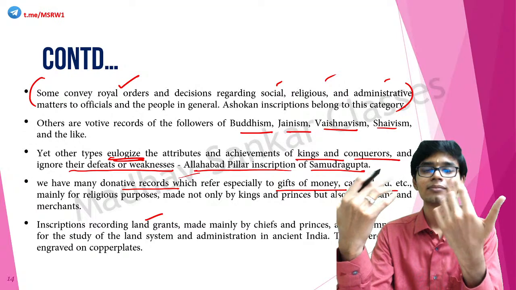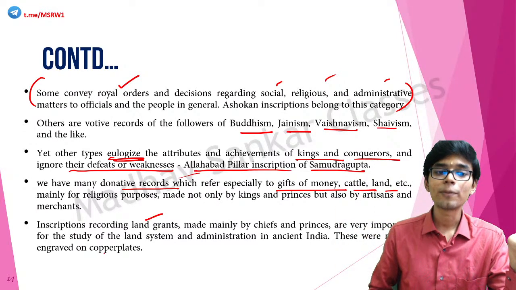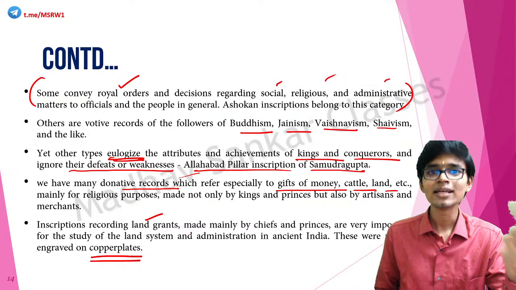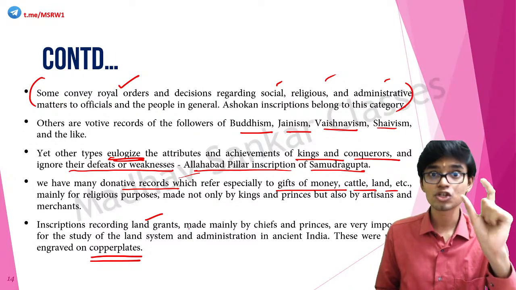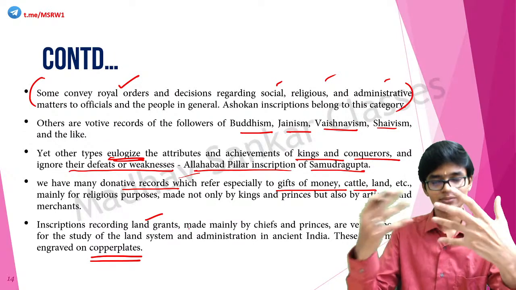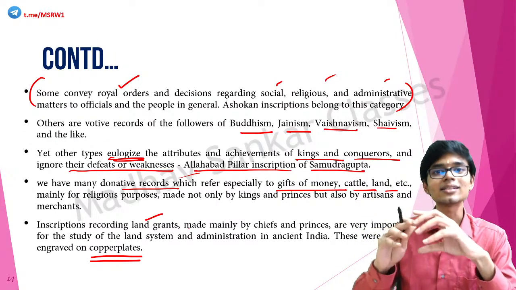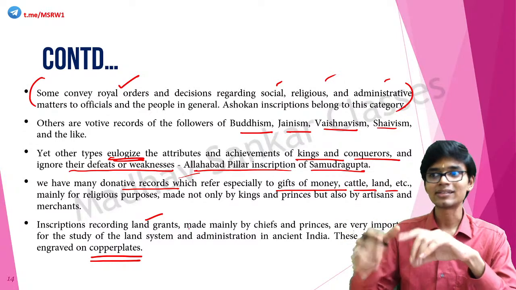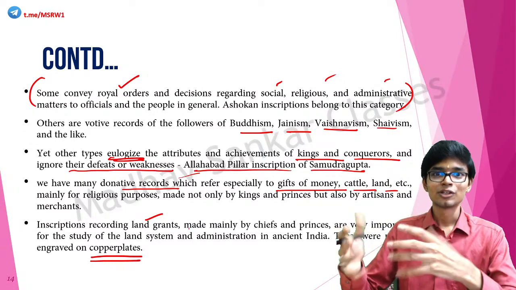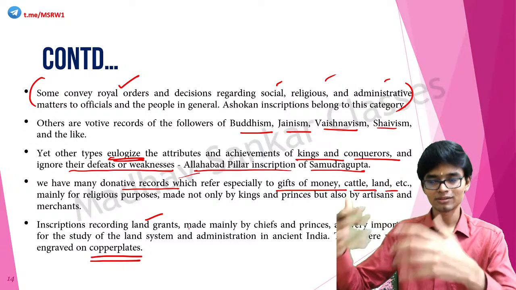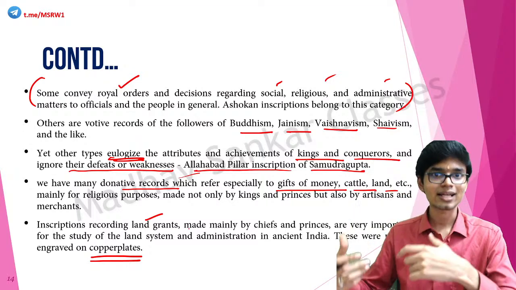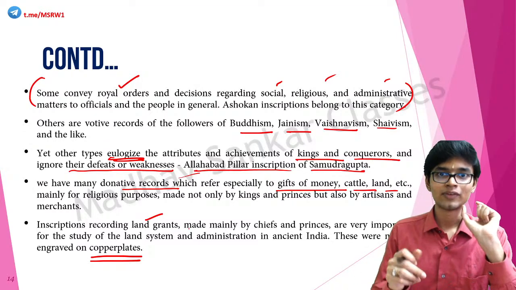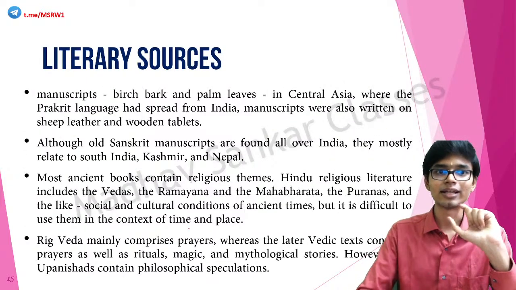Eventually, inscriptions started to be made on copper plates. Why? Because these are proofs of certain transactions. Okay, I told you earlier inscriptions were strictly made on stones, but later they started to be made from metals. Why? Because metals don't break or wither away that easily. You can preserve it adequately, and it is easy to carry around also rather than a stone. So due to all these reasons, once inscriptions started to be used for indicating transactions and record work, they were made using metals, especially copper. We have a lot of copper plate inscriptions that deal with ancient India.